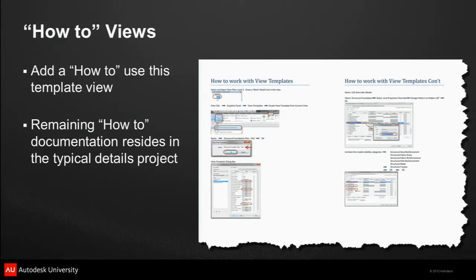I find that I can give people a lot of handouts. It doesn't mean they always can find them or read them, so I just keep a redundancy in the typical details project. Separate them if you can. It's quite a drag if you've got 20 PDFs in the same view. Separate them out by topic. Because you can search through the browser now in 2013, you make it really easy for them to search for information and how to do things.